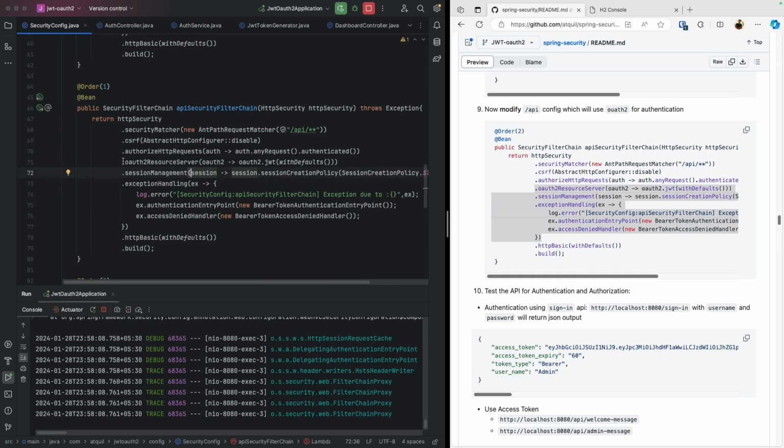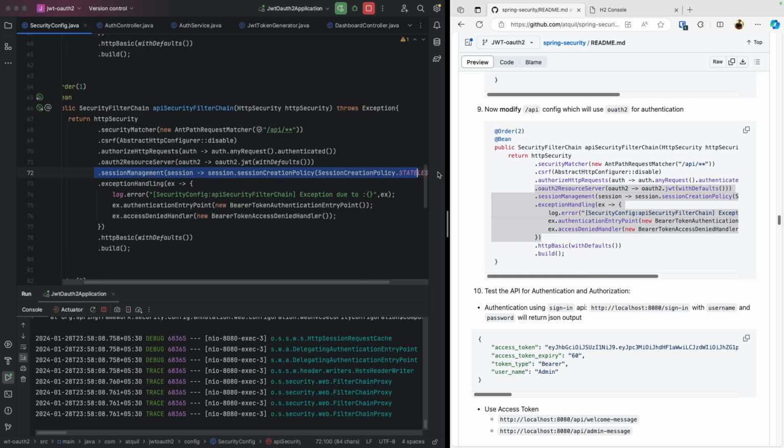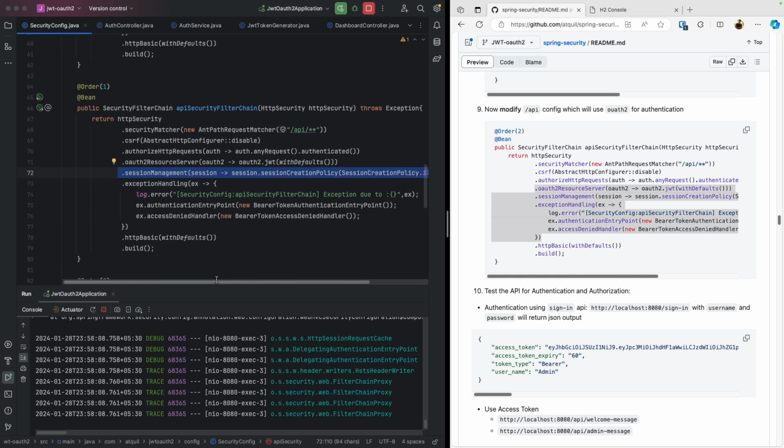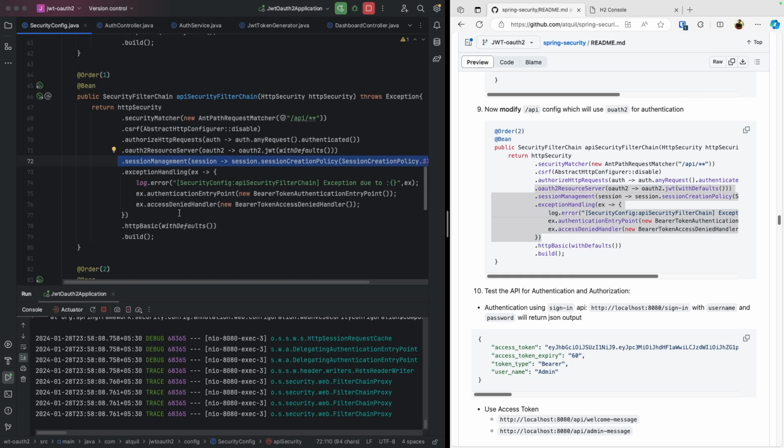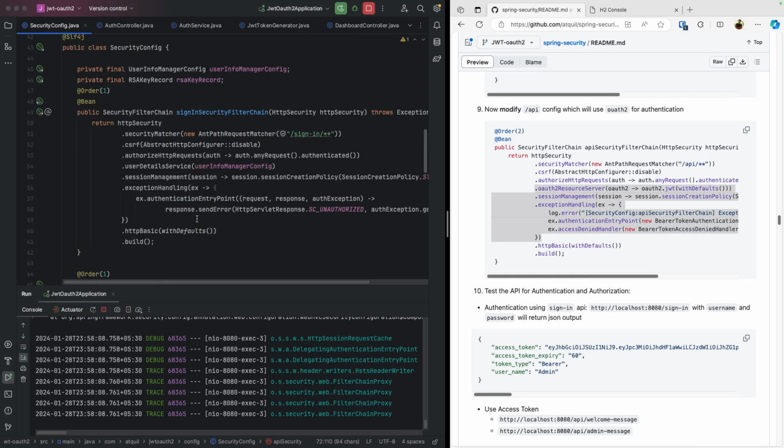We are saying that we are using OAuth2 resource server that we imported, I mean, while building the application, this dependency was there. We are saying let's use JWT with defaults for authenticating, and we are not managing any session, which is stateless. It means for any API call, you again and again have to give the access token. Okay, so this looks fine.